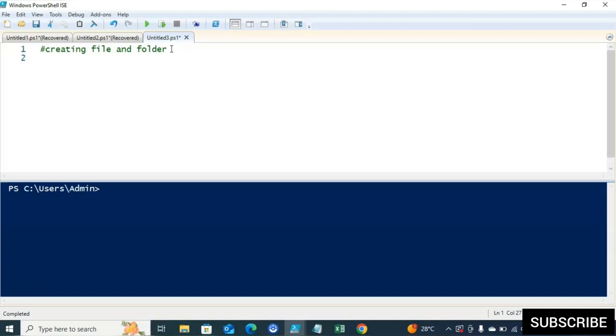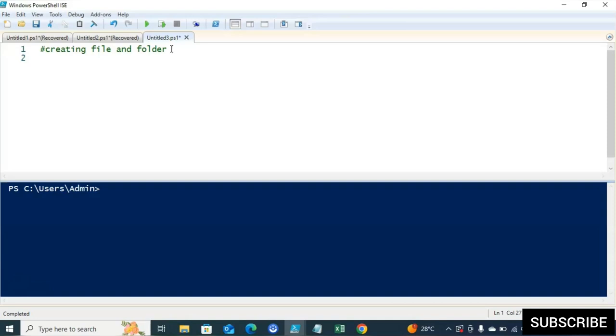When you are writing the script, for example, one script ran on a particular day and it has created some data. You want to create a folder and put that information in a file. In that case, it is not done manually, right? It has to be done through the script itself. That means you need to write in the script itself: create a folder, create a file, add the content to it, right?